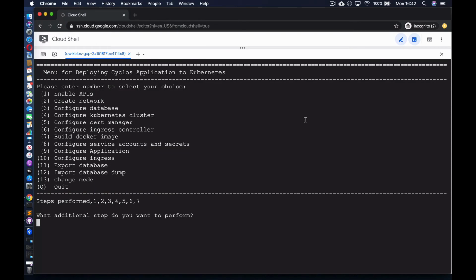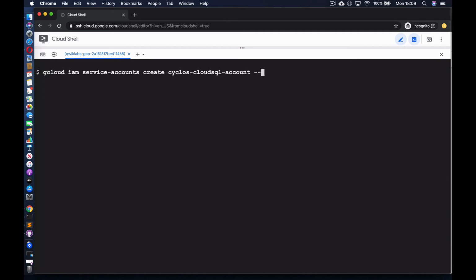In step number 8, we're going to configure service accounts and secrets required for accessing data from our Cloud SQL database. Let's create a Cloud SQL service account for accessing the database.